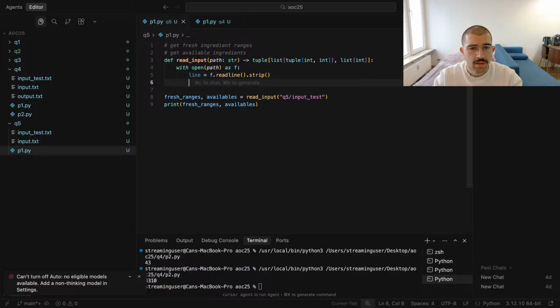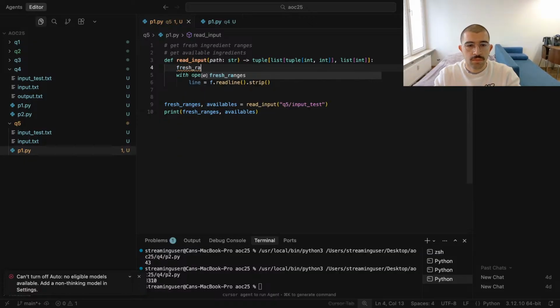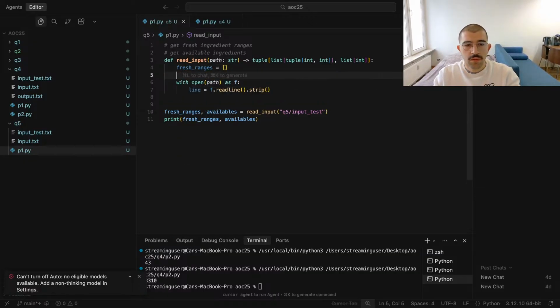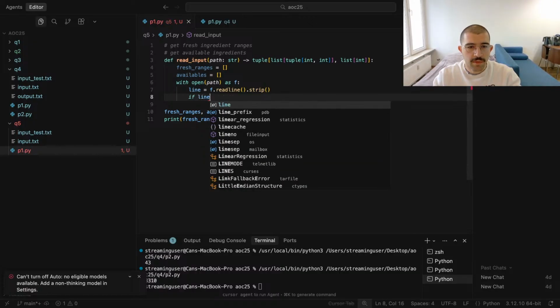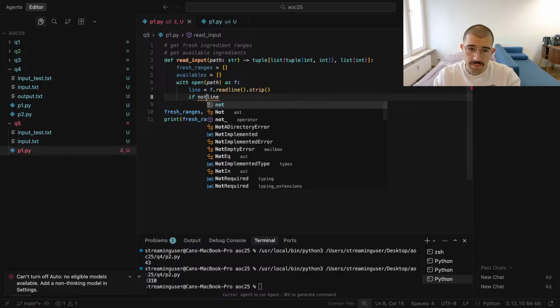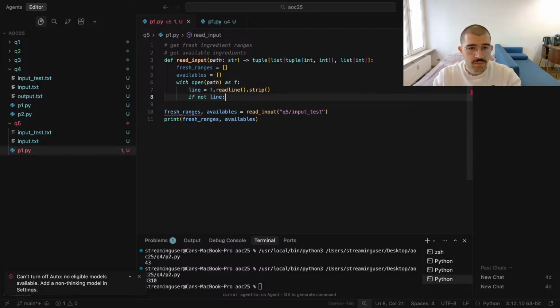So I will read the line and variables. If line is empty, it is possibly availables.